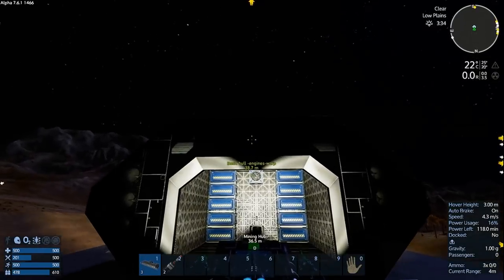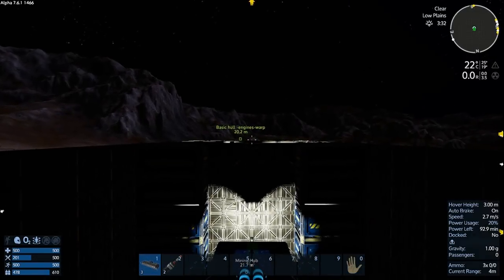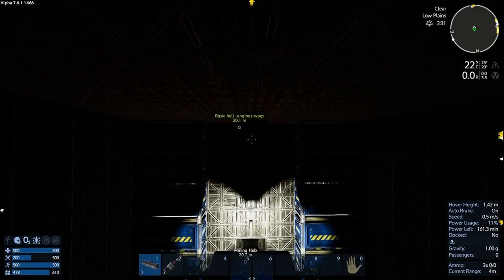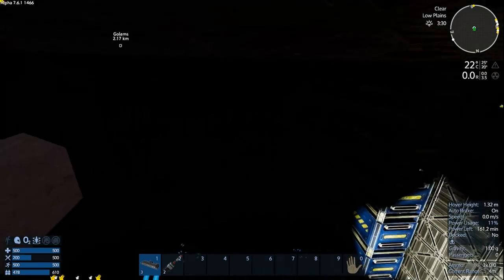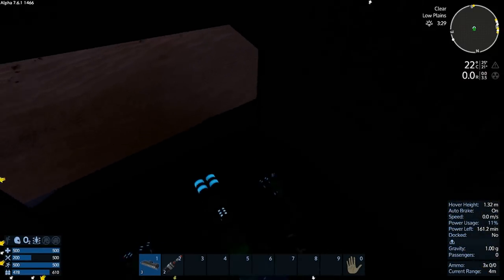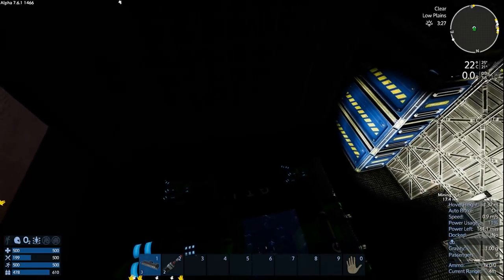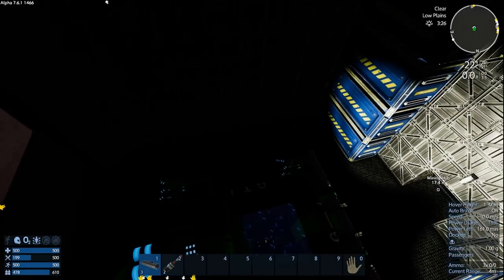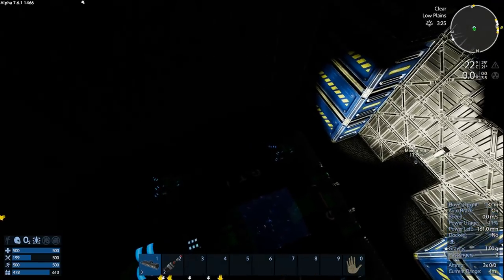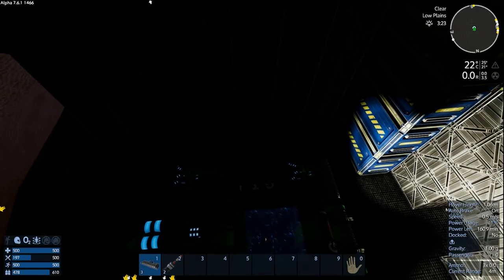So let's get this in here. How much space do I have behind me? I can't tell, it's too dark. I think I can actually back up a little bit by the look of it, maybe. I'm just trying to figure out how long this thing is, so I don't trap myself from getting out. That should be okay. Okay. There we go.